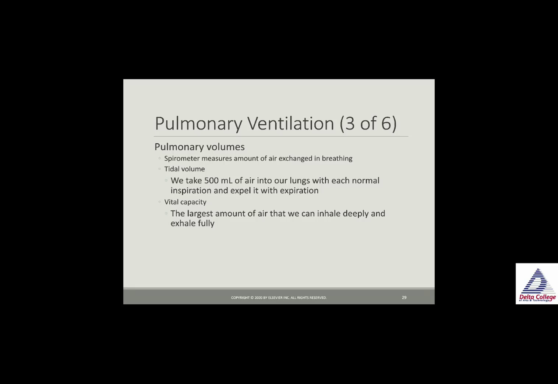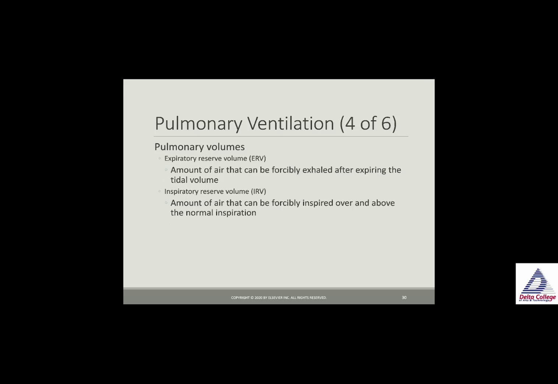Vital capacity is the largest amount of air that we can inhale deeply and exhale fully. Expiratory reserve volume is the amount of air that can be forcibly exhaled after expiring the tidal volume. And the inspiratory reserve volume is the amount of air that can be forcefully inspired over and above the normal inspiration. So think about breathe in deep, then breathe in just a little bit more.